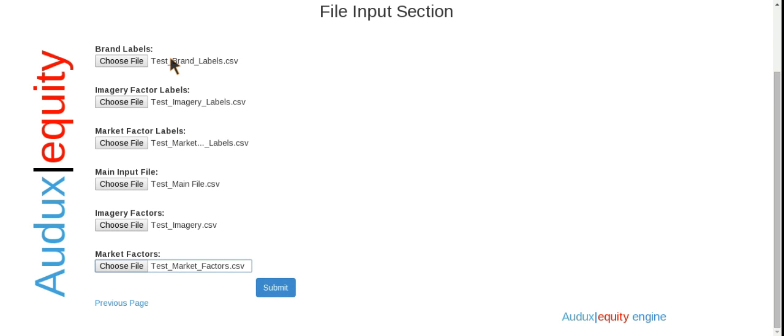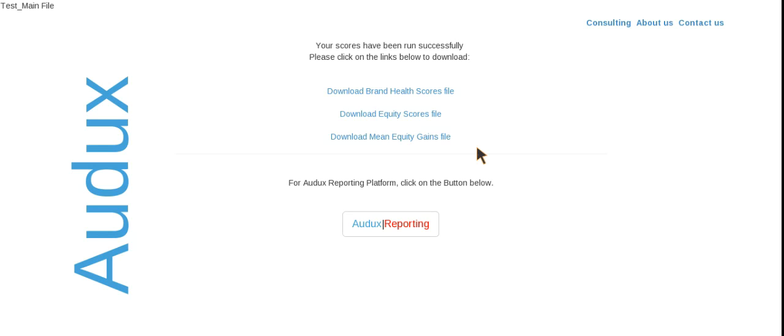Make sure the files are in the right slots, because if you mix up the files, you'll get very wrong results. Alright, so go on submit. Okay, if the validations are fine, this button comes up, and then you click on it, and your scores are done.